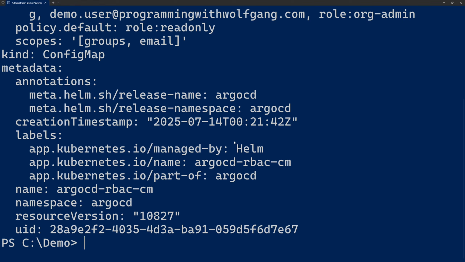To help you, I also provided all these config maps as a YAML file, so you just can compare what config you have and what config I have, and this should help you to just update it. Before I end the video, let's switch over to Visual Studio Code and let's take a quick look at these two YAML files.